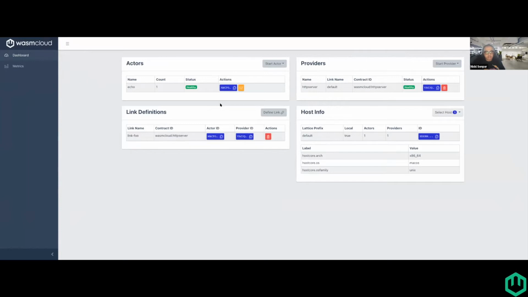So prior to this change, there was a button in between here. Hopefully you guys can see my mouse between the copy actor ID and the settings, which was copy host ID. The reason that was a little bit confusing was because a host ID is down here and it didn't have the original few characters. So before the bug fix, people just saw two copy icons and they weren't sure what is what.